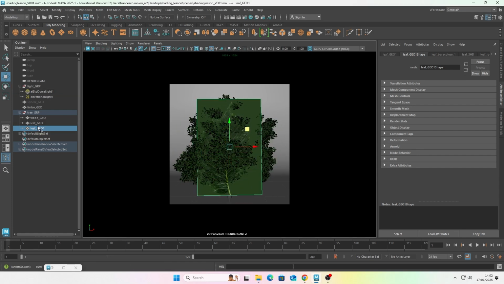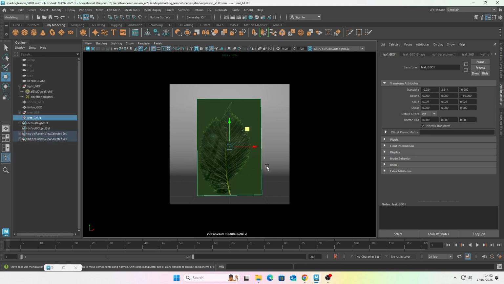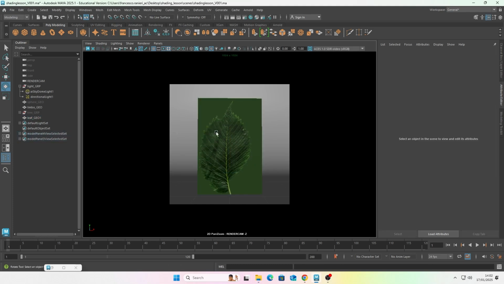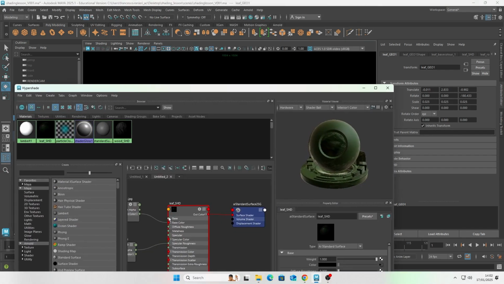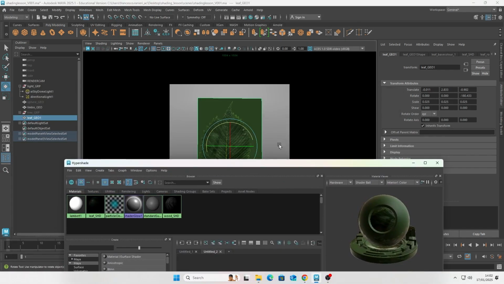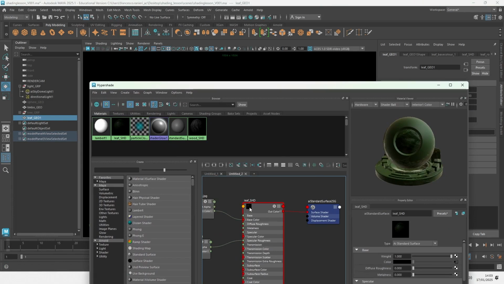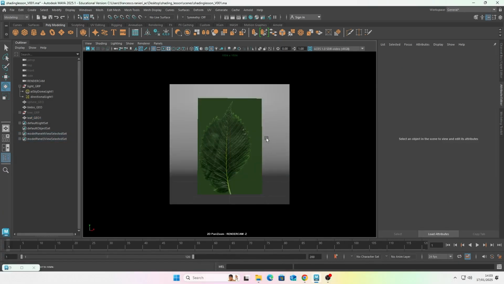I take it out of the group and I hide the tree, so we have this, okay? Now, this has still the same material, okay? Still the same, this one. I redo it just to show you. Right click, assign material to viewport selection, and we have the leaf, okay?